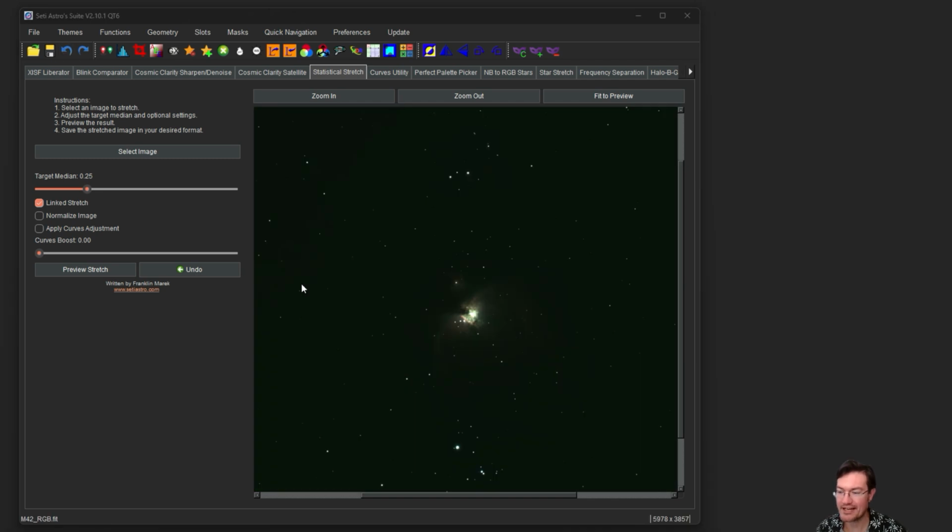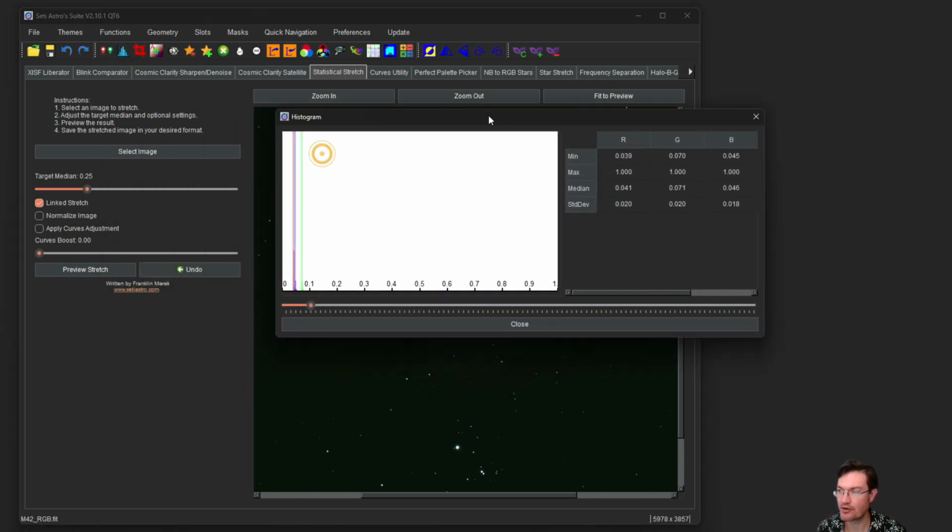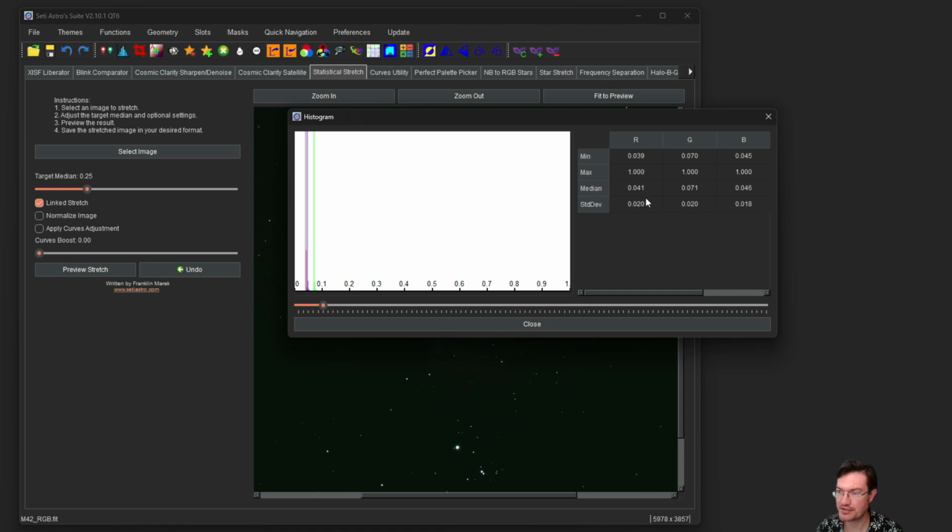So before doing anything, I like setting a baseline. Now that the new version has a histogram view, let's click that. It's going to open up a histogram, including statistics off to the side. And it is linear data. So you can see the histogram is all smashed up on the left, but not all the way on the left. Right, there are pedestals here. The red is the dimmest, then the blue, then the green was really bright. And that's why when you did a linked auto stretch, it looks green.